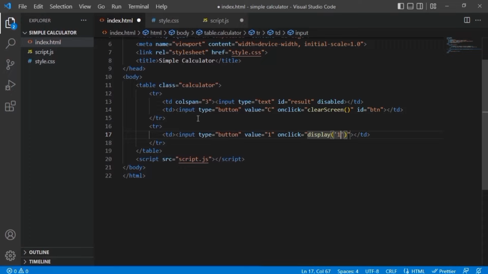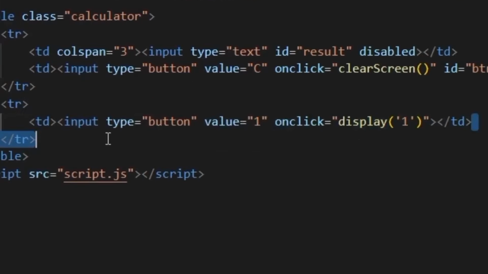Now with the stuff I've put down, if there's any need to explain them, I'll come back to explain them. So on my line 17, I'm about to start putting down the buttons of the calculator. I have done one already. So here I have an input type of button, value of 1, and an event listener, the onClick event listener. Now on that event listener, I have passed in a function called the display function, and I also passed in an argument 1. What this means is that whenever I click on this button, it is going to call a function and pass in 1 into that function. Don't worry, later on in the video I will explain what this function does.